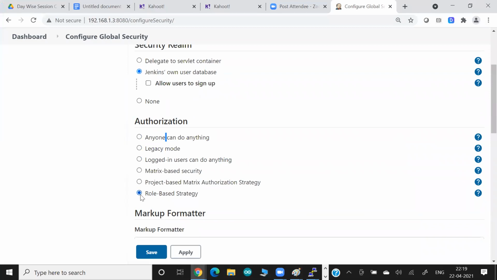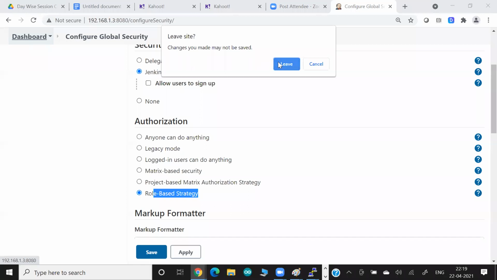There are some other strategies also, like matrix, and legacy is an older one, but nowadays I don't want to talk about those. They are the older ones, or maybe you will get some extra benefit, but mainly I want to focus on the role-based access control strategy. It is the most commonly used one that I'm going to discuss. But guys, if by chance this option doesn't come up in your Jenkins, and you want to implement access or authorization with role based or RBAC, you have to install one plugin.